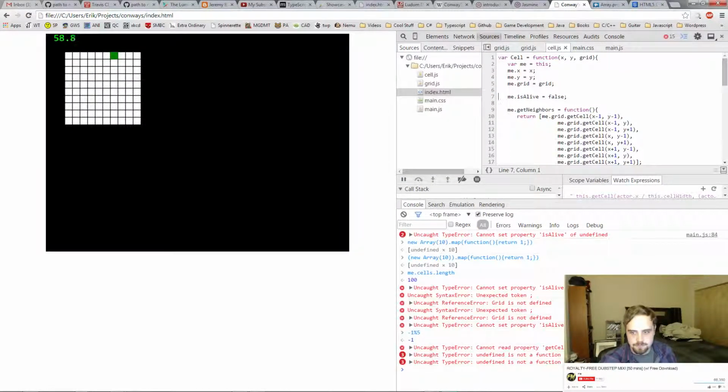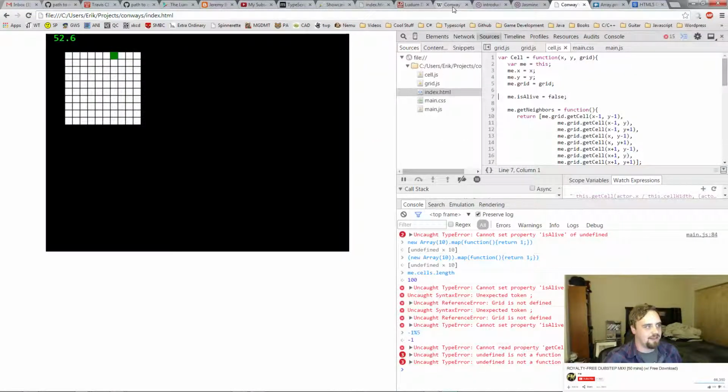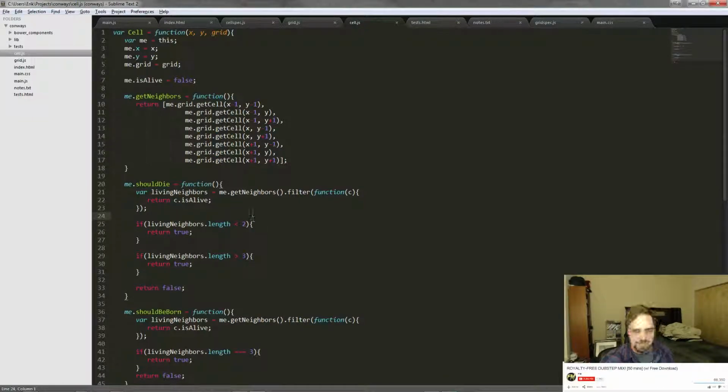Cool. Yeah, good night, man. Spetsnaz, yeah, I can catch you up real quick. So right now I'm doing Conway's Game of Life, which is just kind of a cellular automata simulation. It's basically the idea that simple rules can make really complicated patterns. And at the start of the stream I was doing test first development, but then we decided to abandon that and just make things appear on the screen. Cool. So I think my neighbor stuff is working.